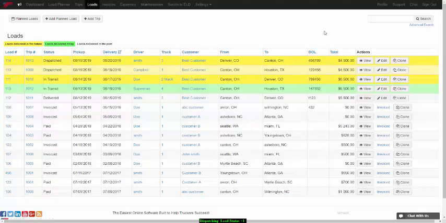So that's a quick overview of how the dispatching system works, and we track the entire life cycle of the load from when you first find out about the load and you're entering the information in the load planner all the way through to when the load is paid for, including using the ELD app to send information to your driver, all the dispatching load details, as well as getting status updates from the driver back to the TMS system so that you know which loads are picked up, in transit, delivered, etc.